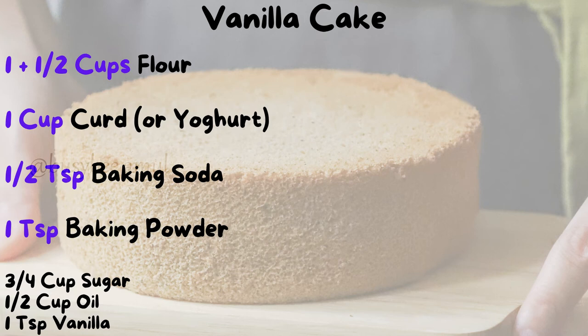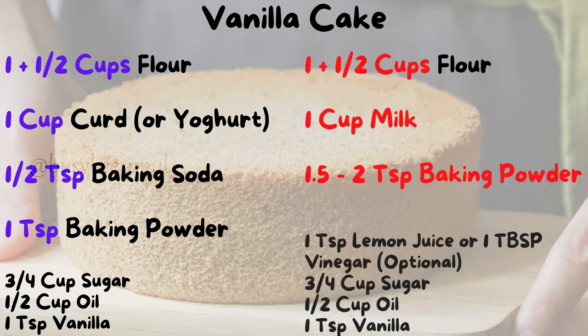And how about some recipes using both baking soda and baking powder? They are used in order to give extra fluffiness. So for example, here is another basic vanilla cake, the same one, except you can see one more component added, which is 1 teaspoon of baking powder. Since baking powder doesn't need any extra acidic ingredient, this 1 teaspoon, along with the acid-base reaction of baking soda and curd, is going to give us a fluffy, spongy vanilla cake.